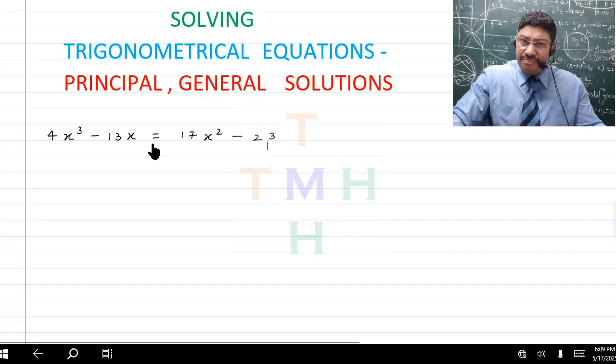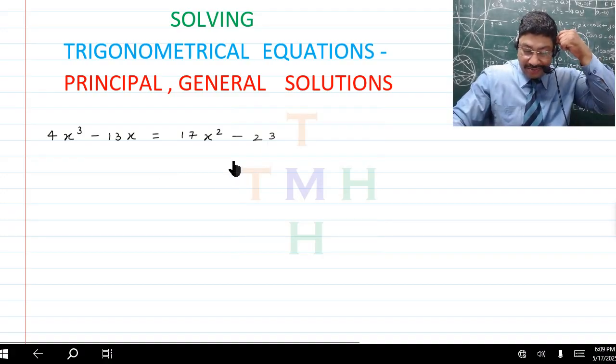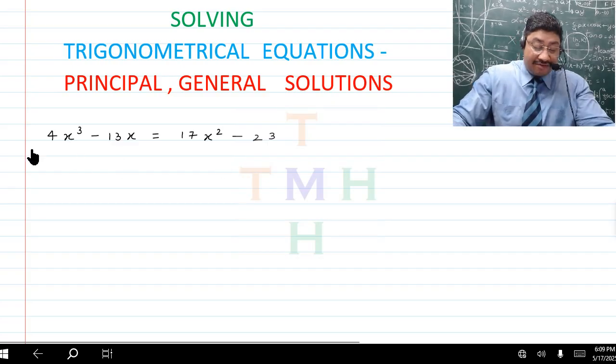So an equation primarily means that there are two sides and both of the sides are equal. Here, if we put in the value of the unknown variable, that is x, and we find the value of the expression on the left hand side and the value of the expression on the right hand side, we will find that both of these values come out equal. So this is the speciality of an equation.